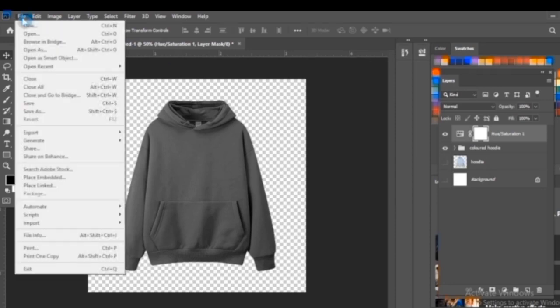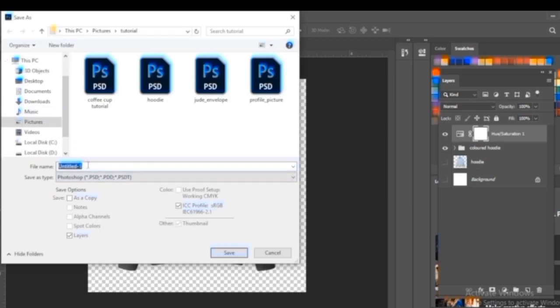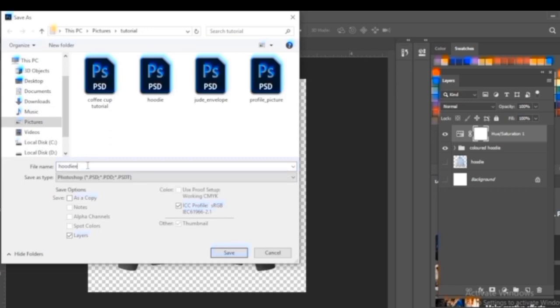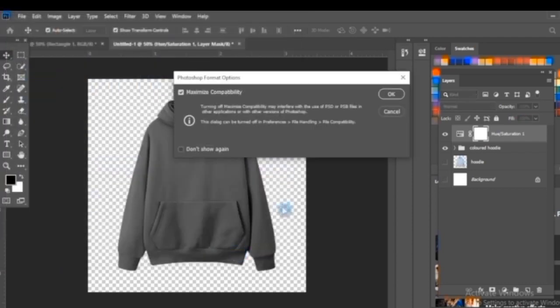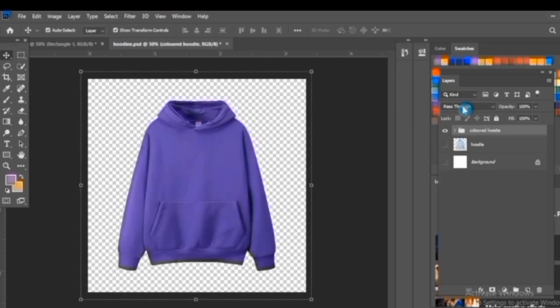Then I will go to File, Save As, and I'll save this as hoodie, and I'll hit save. Okay. So what we want to do next, I'm going to delete the hue and saturation and go back to the initial design that we had before we made those effects.